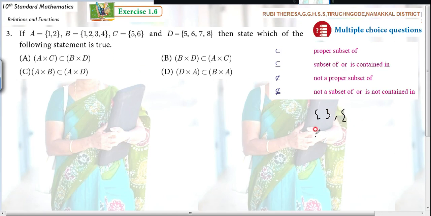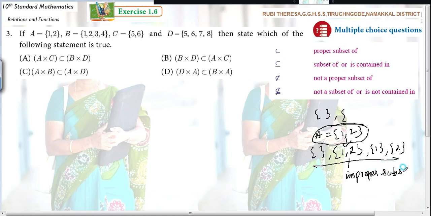So this given set, suppose A equals {1, 2}. How will you write the subsets? Empty set, then the given set, then {1}, then {2}. These are the subsets of A. The given set is a subset, it is also a subset for the given set, same set. This is called improper subset. Other sets are proper subsets.